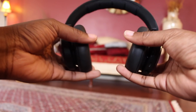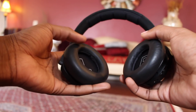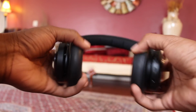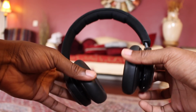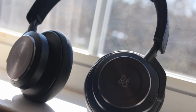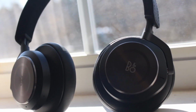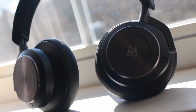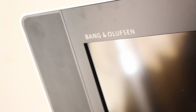Unlike the H9, the H9i comes with 4 noise cancelling microphones. So the noise cancelling microphones in each ear cup cancel out a little bit of the mids. I didn't notice this degradation with the Bose or Sony. The H9i sounds better than both, but when the noise cancellation is turned on, you can hear how the soundstage tightens up, which may be unattractive to some.